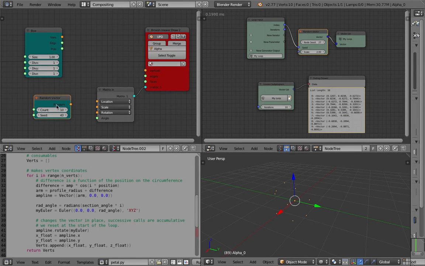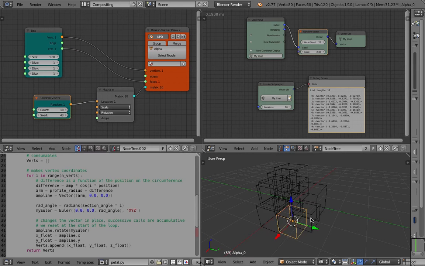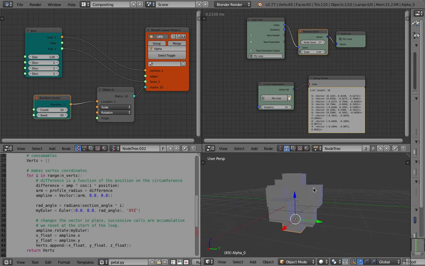So it generates a random vector value, like 10 different random values. So I'll plug this into the location, and I will use this box, and we'll generate it. Hopefully it works. Yes, it works.